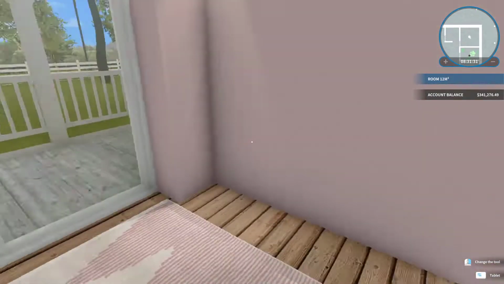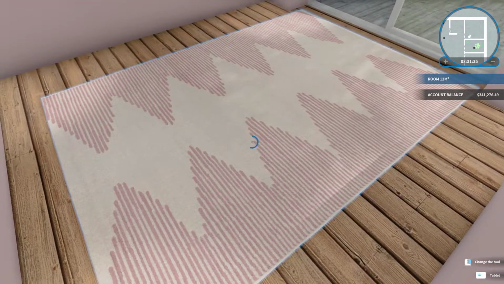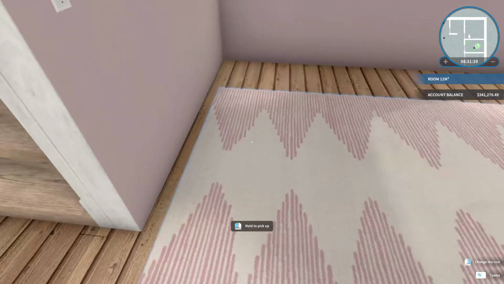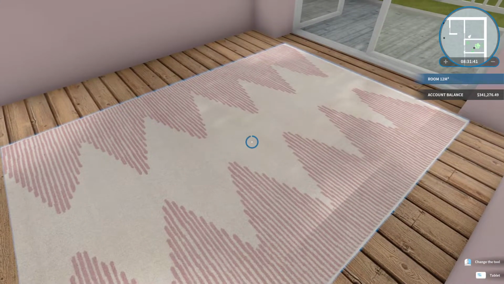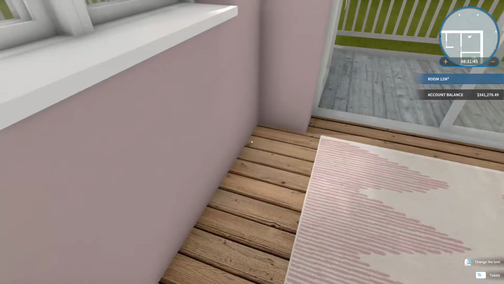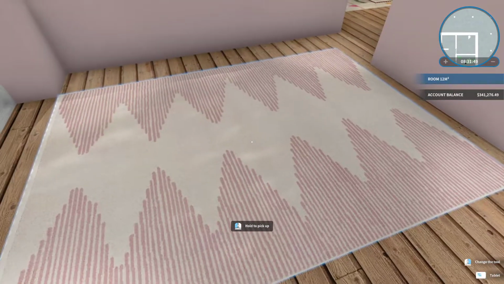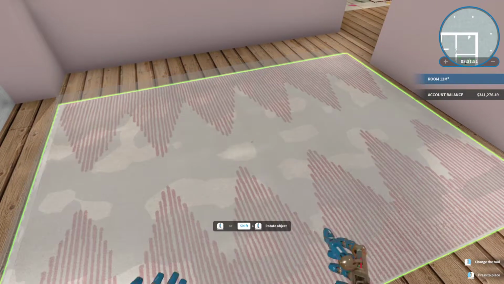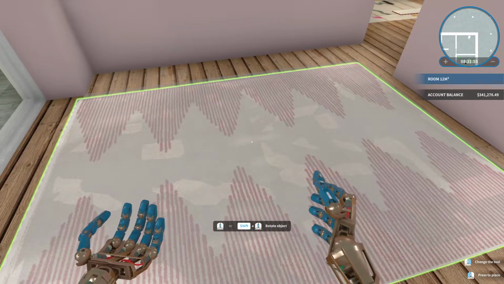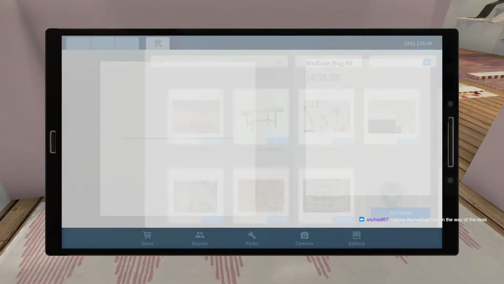Let's move it a little more. Okay, I think that's okay. Well, now I have to figure out, am I trying to center it? What am I trying to center it with? I think I'm trying to. Yeah. Okay, good. I'm gonna stop being obsessive.